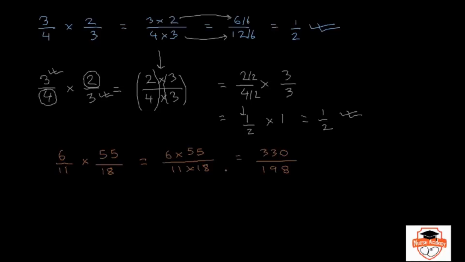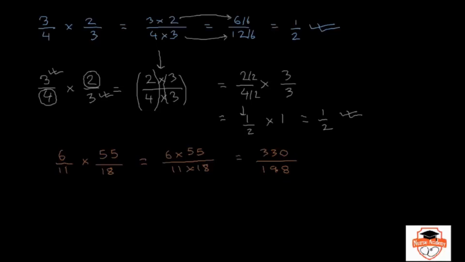But on the other hand, if you have a mixture like over here, you have a proper fraction times an improper fraction, meaning something less than 1 times something more than 1. So it really depends on the numbers whether you're going to get a proper or an improper fraction in the end. As it turns out in this problem, we end up with an improper fraction, but 330 over 198.